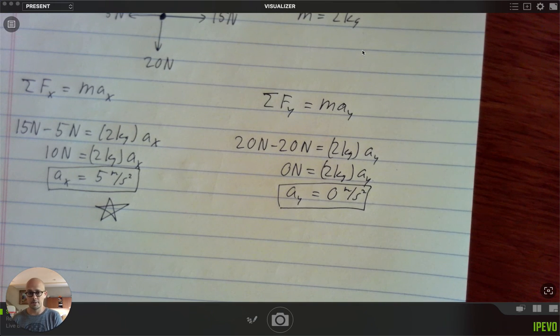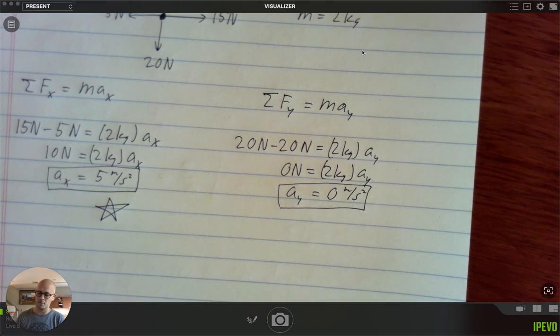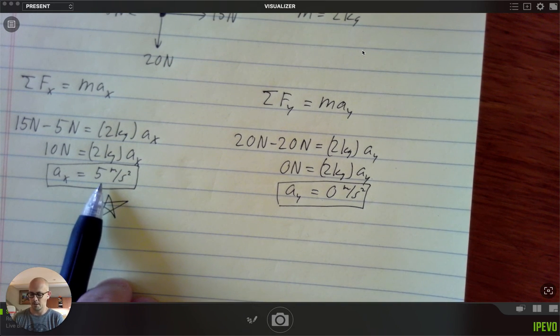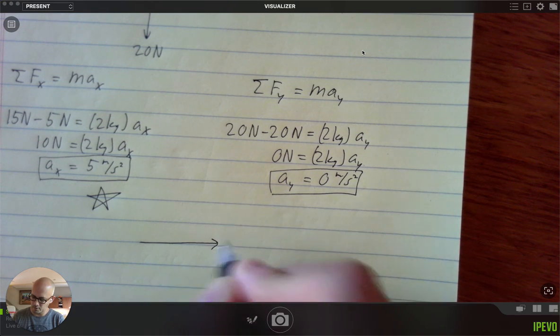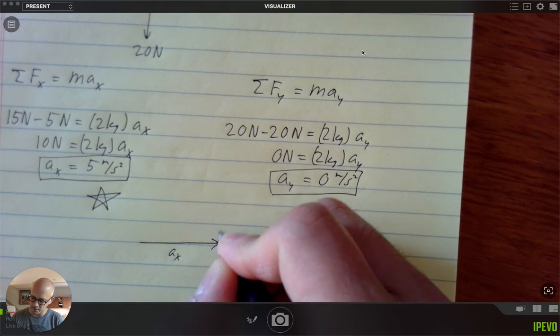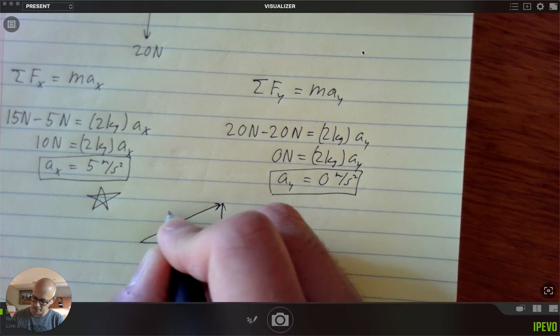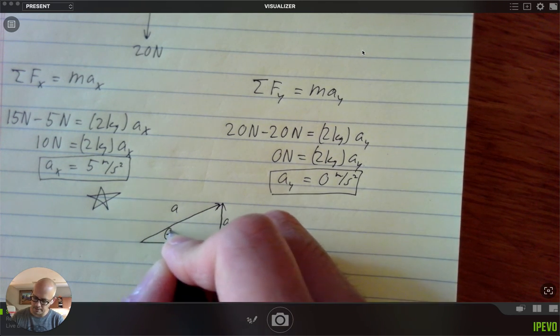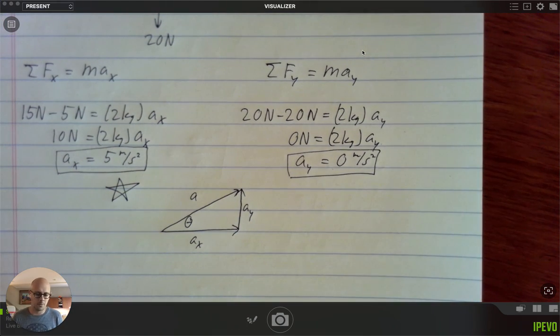It is definitely possible that you can have acceleration in 2 dimensions, especially if you take a top-down view of something, in which case each of these accelerations would represent components of the overall acceleration. This comes up exceedingly rarely in AP Physics 1, but you want to understand that objects can accelerate in 2 dimensions, and so you would deal with them according to the way we did with projectiles. And that is that.